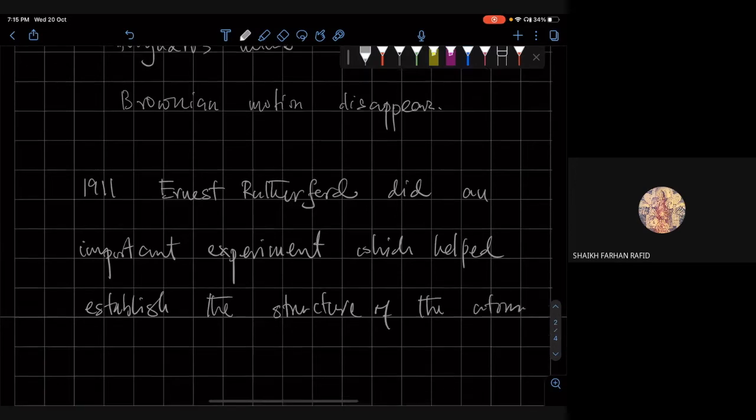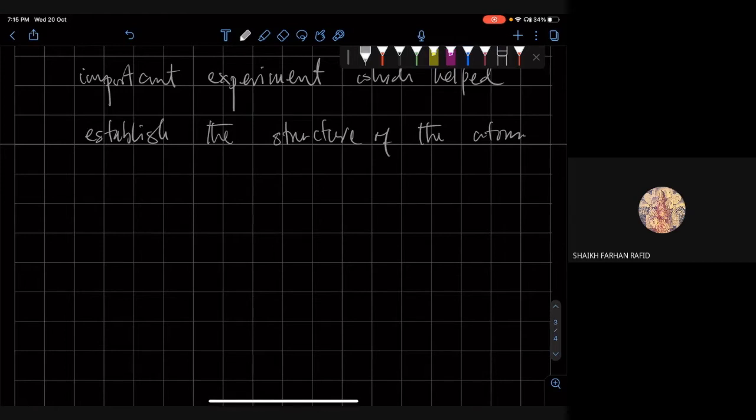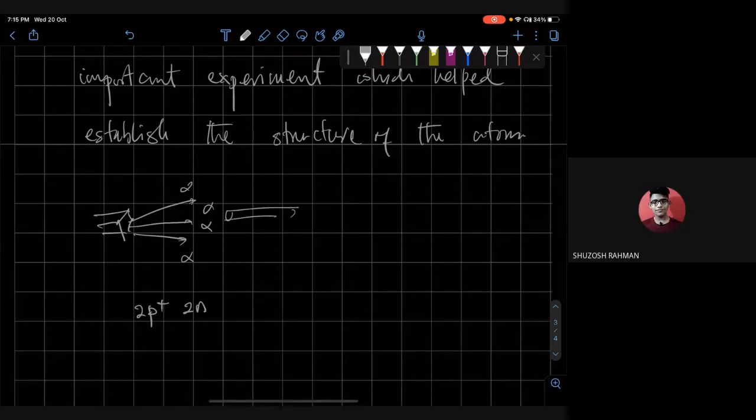And what Rutherford did was that he found a source of alpha particle, probably a radioactive source, that emitted alpha particle. So alpha particles, now we know, consist of 2 protons and 2 neutrons, okay? So they're pretty heavy. And then there's a collimator. And so you get a beam of alpha particles, a streamlined beam of alpha particles, and that is scattered off a very, very thin gold foil, okay? So gold foil.